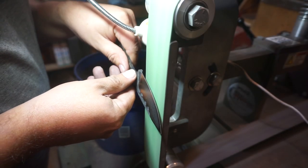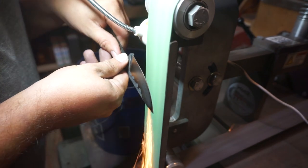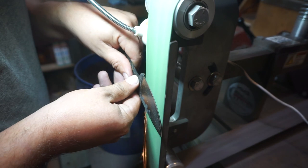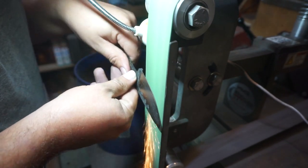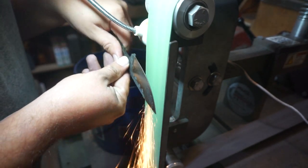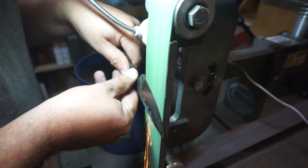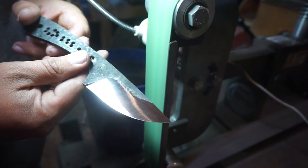Now we're going to go into the little oven right here at 375 degrees for 2 hours. Then I'm cleaning up the bevels with a 120 grit belt — all you're doing is just running this up and down without putting very much pressure, because you're just cleaning up anything that happened from the heat treat and tempering and getting back to a nice finish. We just want nice smooth bevels — you can easily put waves in your blade that you'll have to chase out, and we don't want that.